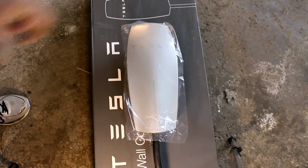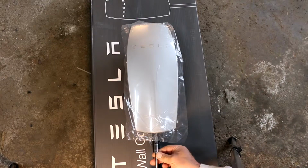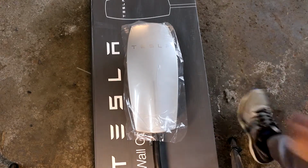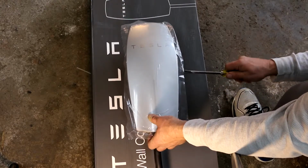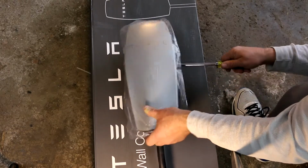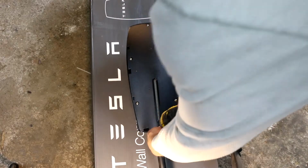apart so you can get to the inside. We'll need a quarter inch drive for the Torx bit that they supply, and take the bottom screw off the bottom. It pops off, but they tell you you've got to pry it off a little bit. A little weird. You've got to take it easy. There you go.